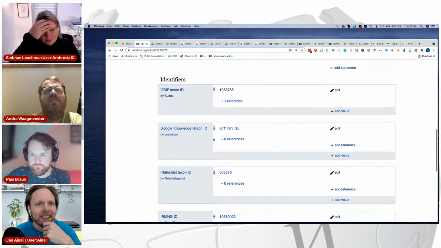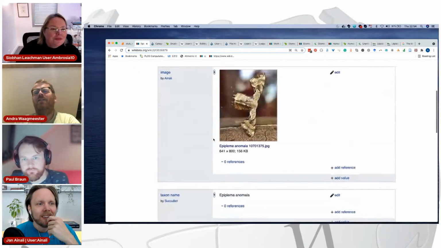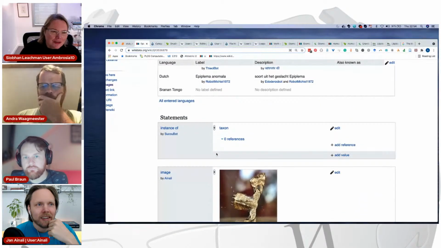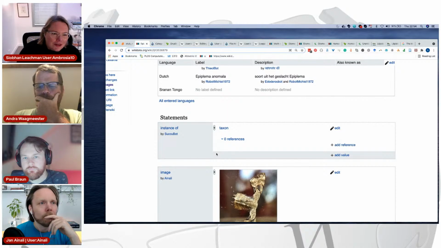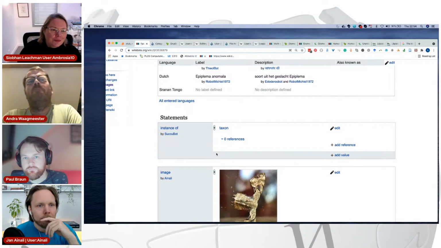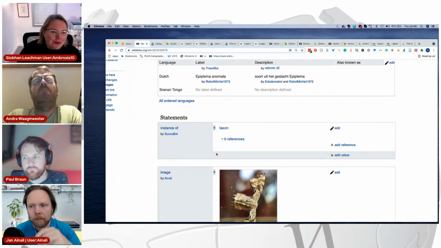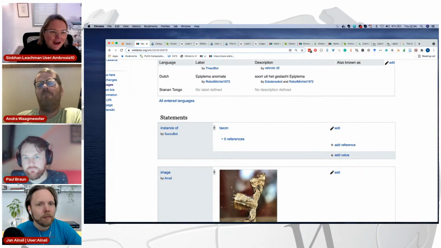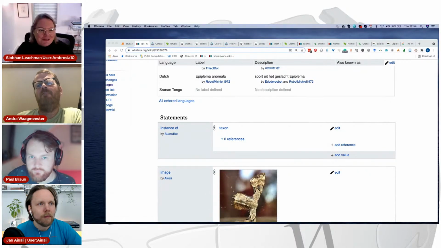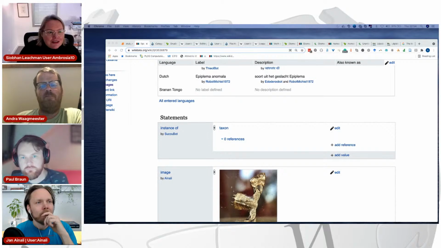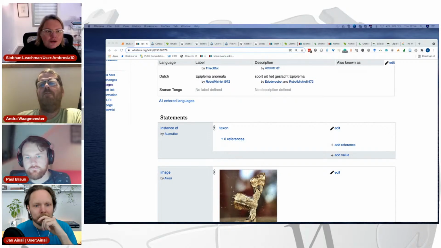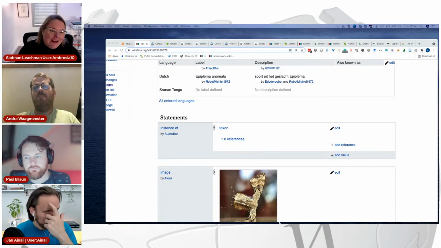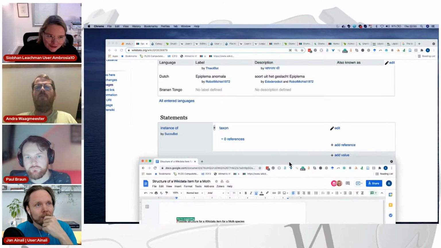So yesterday, Paul tweeted out that he'd created an item for a species, and there was a discussion on Twitter as to what other data could be added to his Wikidata item. And it got me thinking as to how I use Wikidata for moths. And I created a document in Google basically explaining, to the nth degree, absolutely and totally, all the things that I possibly could do to a species item.